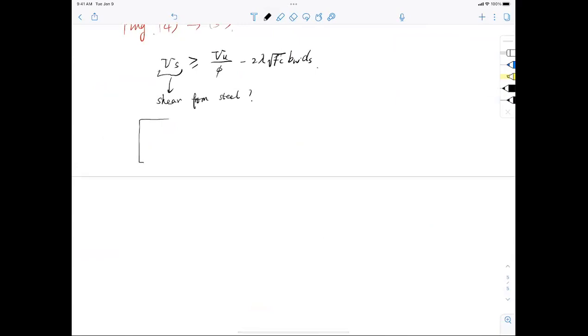So when that happens, you take a look at the section again in detail, say that, what if I still have the cut? I'm going to use the cut all over again and say that I have a free body diagram like that, and I have now a few more bars sticking out. Maybe one bar sticking out here. All right, another bar sticking out here. Okay, another one sticking out here, all coming out to play.